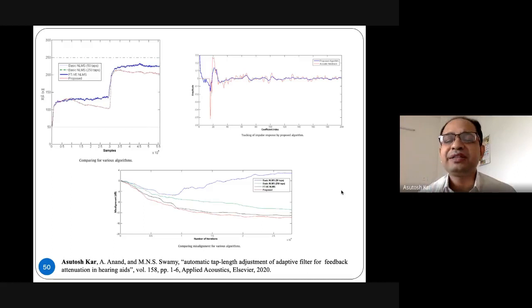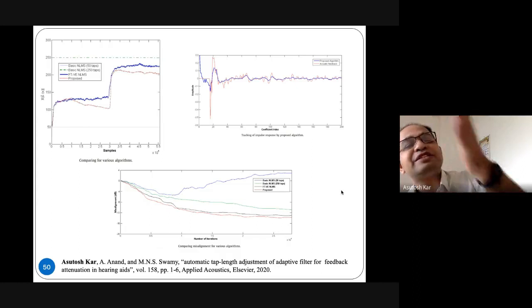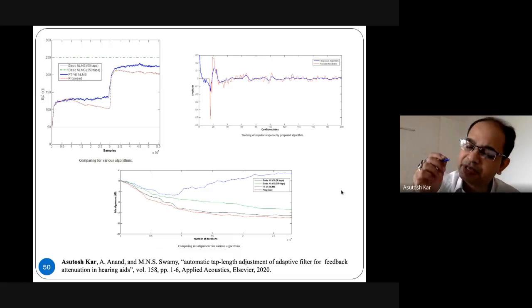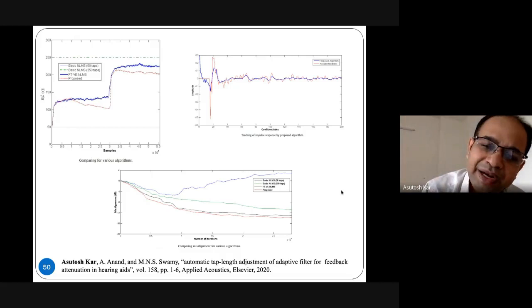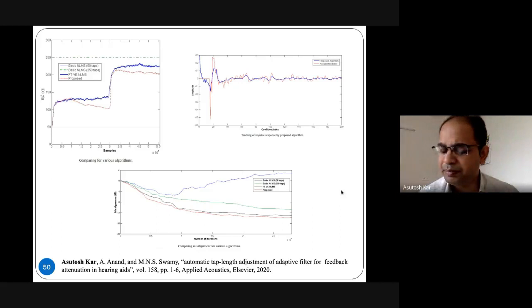We really got encouraging results. The job which was earlier done with 250 taps, we were able to do with 75 taps without any degradation in performance. And also we found that at lower tap length the misalignment increases. That means we get degraded result. So if I am a design engineer fixing the number of coefficients, and I follow a random fixing of filter order, then it may happen that I get undermodeling. Therefore, if I go for optimum fixing of filter length, I can avoid undermodeling, I can avoid overmodeling, and it will automatically vary the filter order.